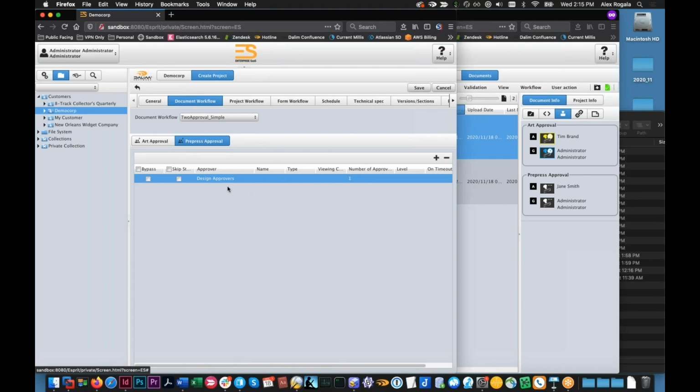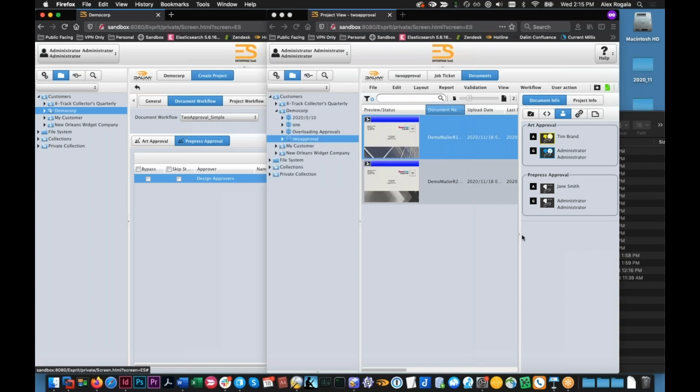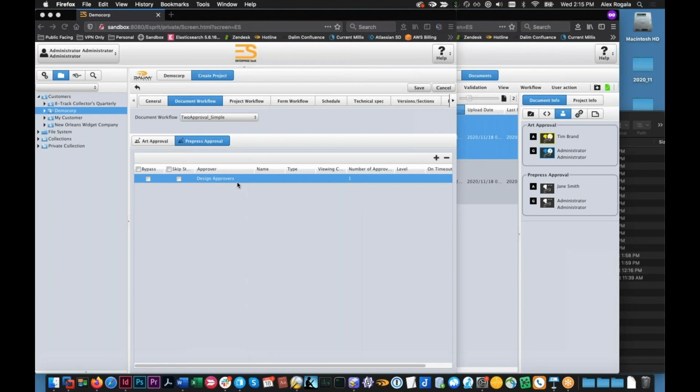That way, if you uploaded a file and you had the project set up that way, then it would still be sticky in that the approval would stay stuck to that design approvers after the file had been uploaded. But you could change the members of that group if you need to add someone in to give them the right to handle that approval.